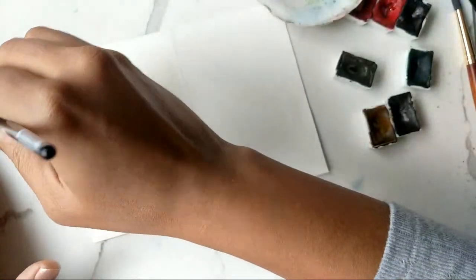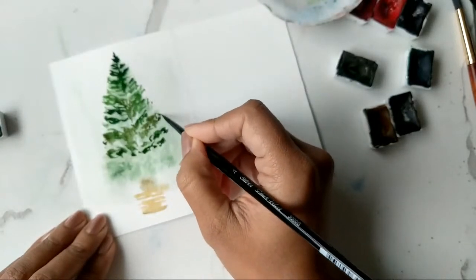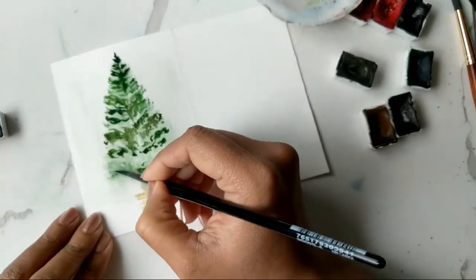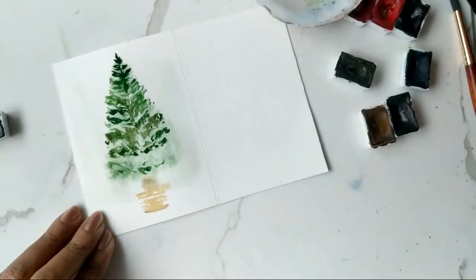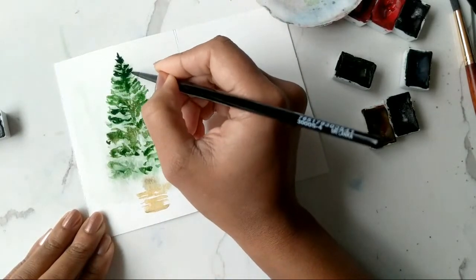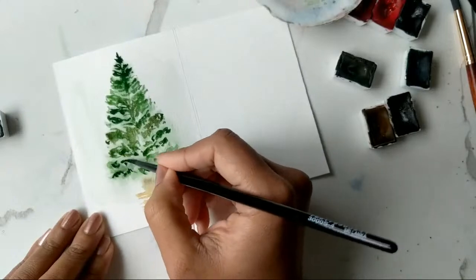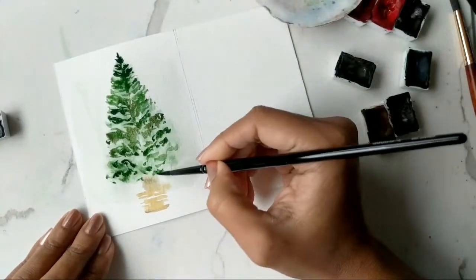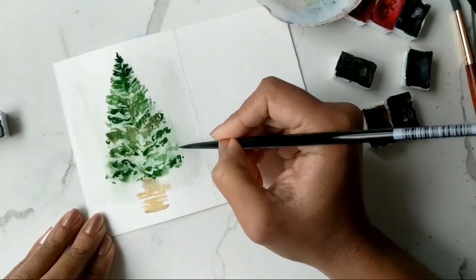Feel free to kind of get, again, we're using just 2 colors. Feel free to get different consistencies in saturation. And just carry on. So we were darker at the top and we were kind of going lighter at the bottom, and you can highlight certain areas to be slightly darker, giving us that uneven, loose look. Adding water where you feel like you need to, just to kind of have the colors blend in nicely.